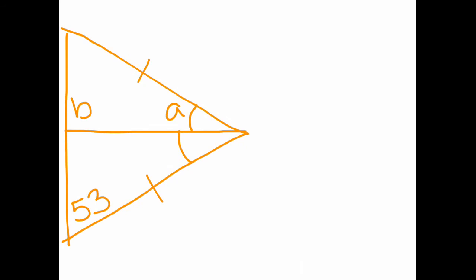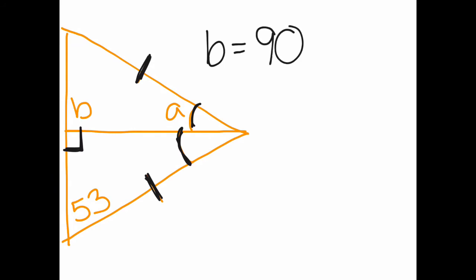All right, this one wants us to solve for angle A and angle B. We can tell that this is an isosceles triangle because it says that this leg is congruent to this leg. And we know in an isosceles triangle, if you bisect the vertex angle like this is here, it always turns into a perpendicular angle there. So B would definitely be 90 degrees. We also know, because it's an isosceles triangle, our two legs are the same, our two base angles here are also the same. So this one over here is also 53.